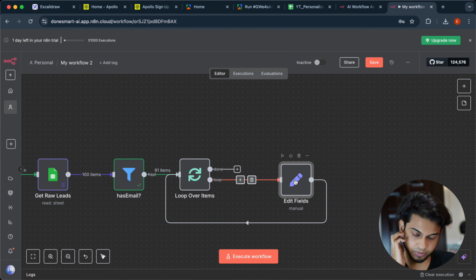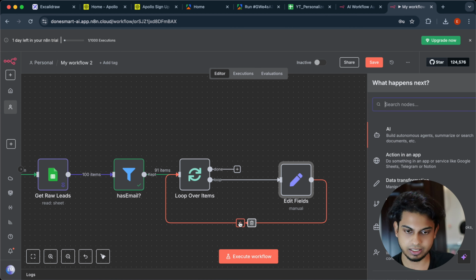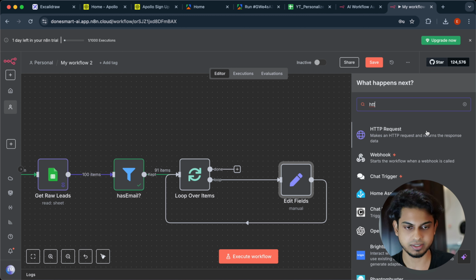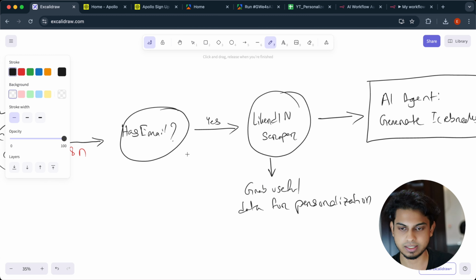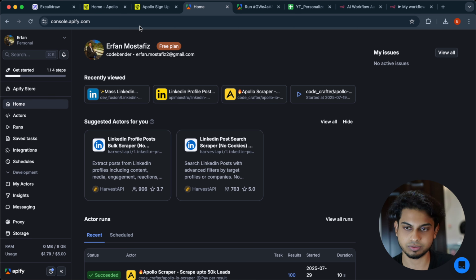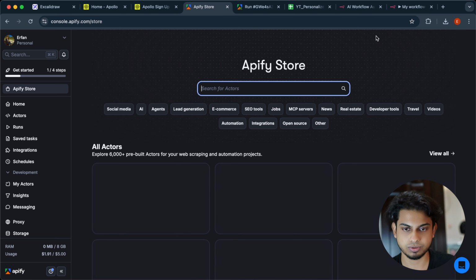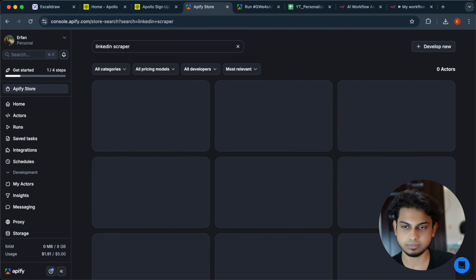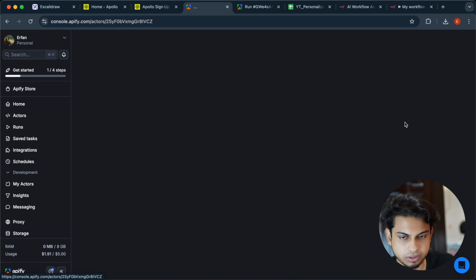Now, before I work with this one, I wanna work with the next node first. So I wanna make an HTTP request. What I wanna do basically is, after you do this, run the LinkedIn scraper, right? So where do you get this LinkedIn scraper? If you head over to the Apify store and you search for LinkedIn scraper, I usually use this one.